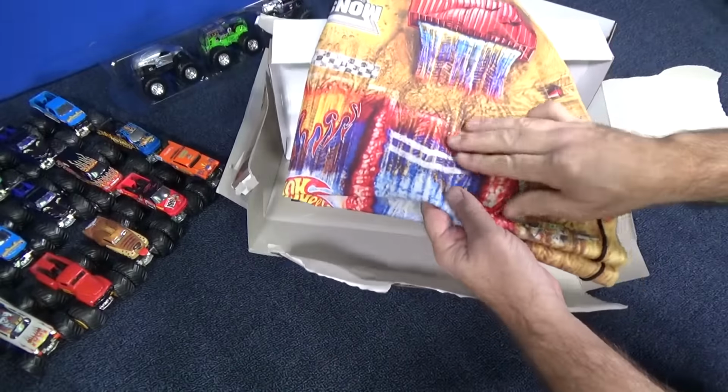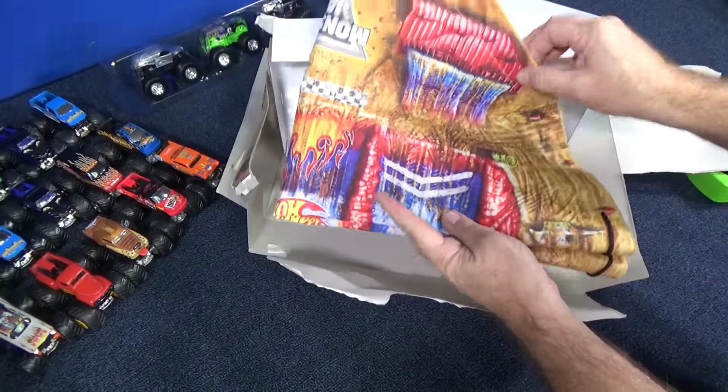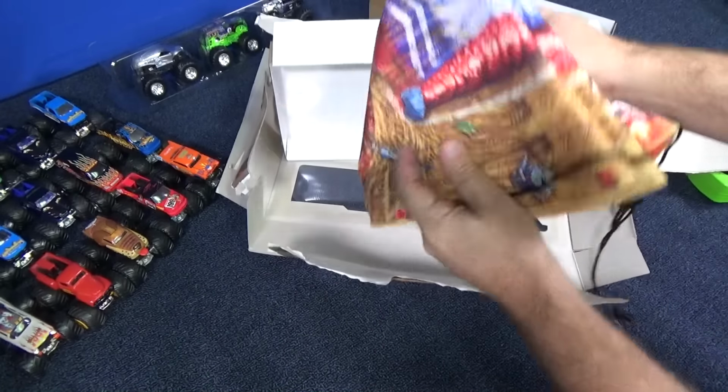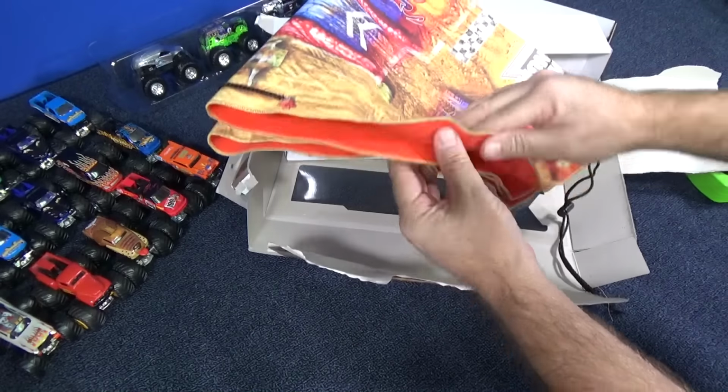Oh, you know, it felt like fabric. It's like a fabric, but can you hear there's like a plastic inside? So I guess that helps keep it clean.